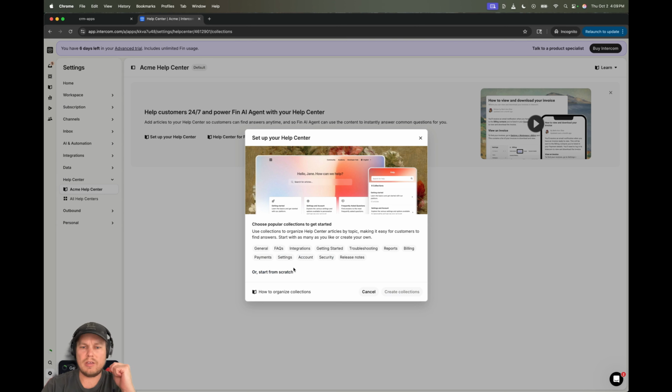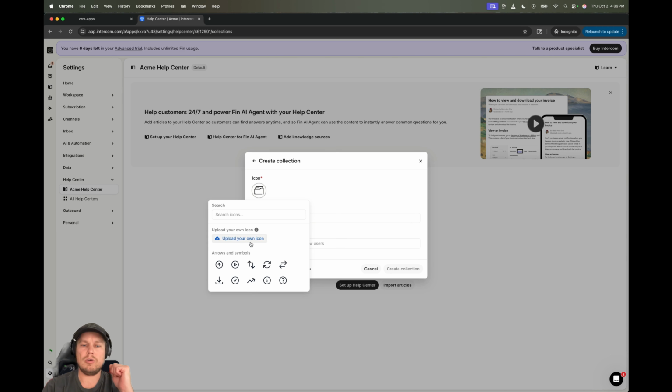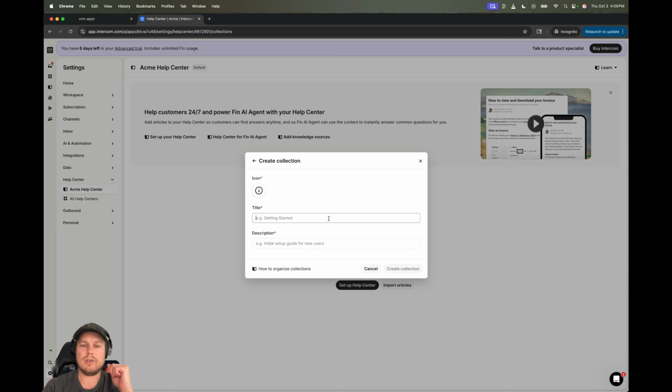We're not going to make any collections because we're going to go over how many collections deep your structure can be, because a collection can have a collection, but there is a max out point where a collection can't have a collection, and all that's inside collections is articles. That's it. And we'll create articles for those collections. Icon, I'm sure you can upload. Yeah, you can upload your own or just pick one. We'll just pick this information one for now.